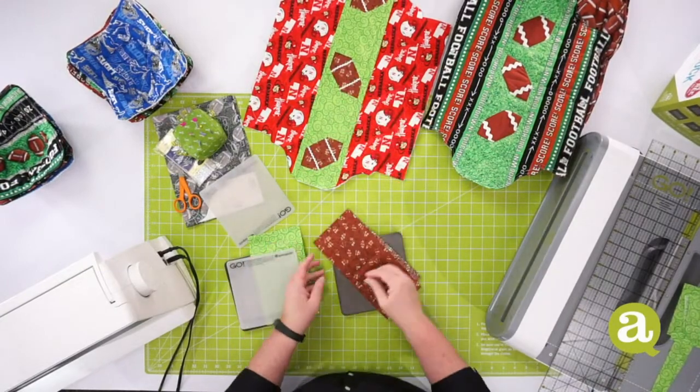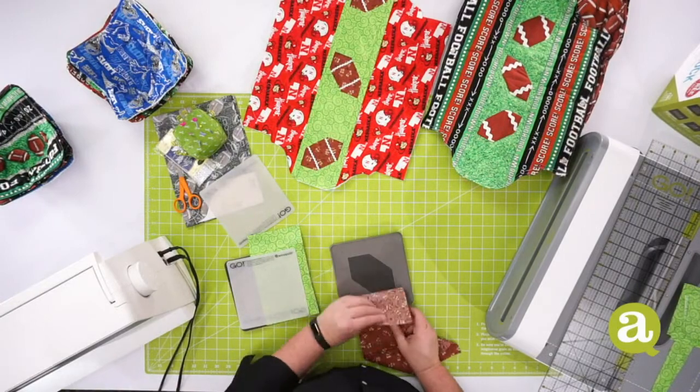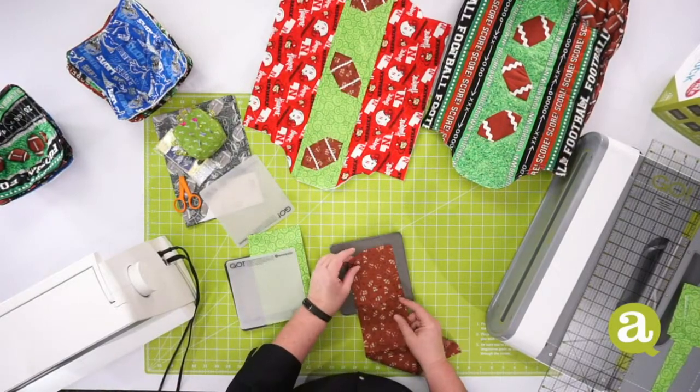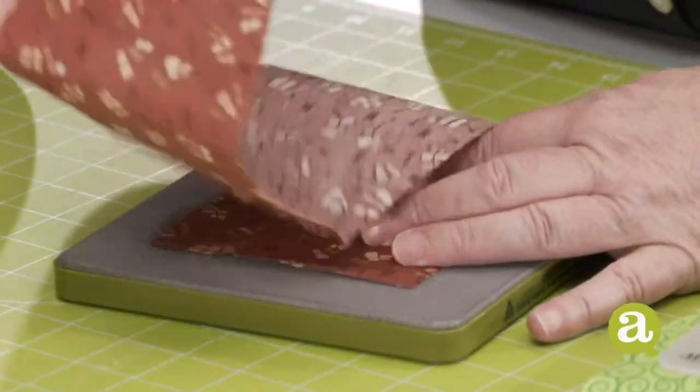And kudos to Mason, he helped pick out the football fabric today. I was going to use something else, and he goes, what's that for? And I said, football. So he goes, that's not the right fabric. I said, okay. I listen to Mason sometimes.